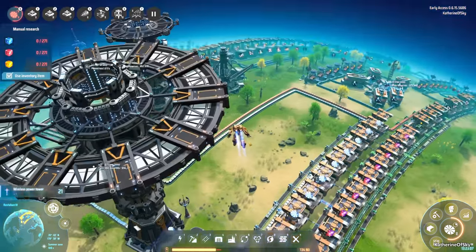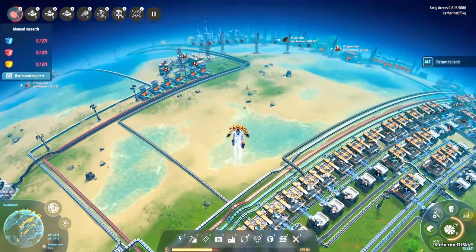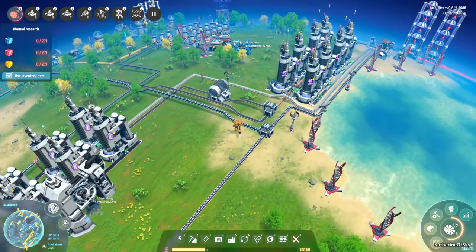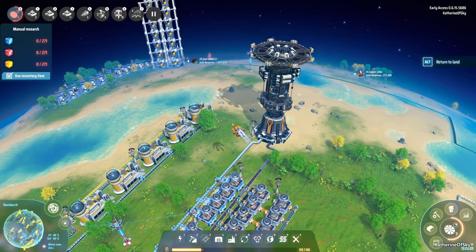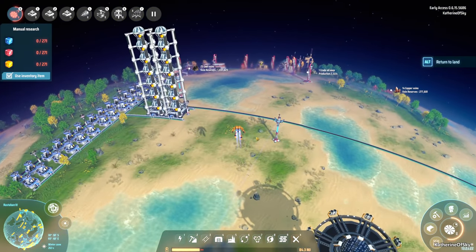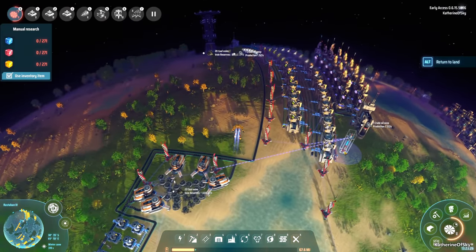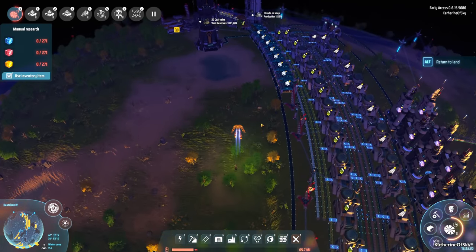All right, first of all, let's go to the other side of the planet real quick and check on the science and see what's going on, because this should not be stopped. We have titanium coming in. At least I hope it's coming in. Let's check the tower and see what's going on. All right, here we go.